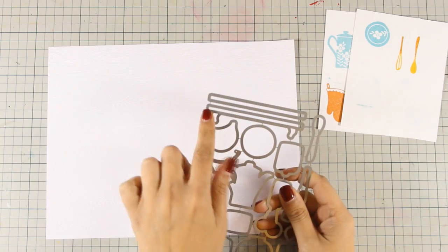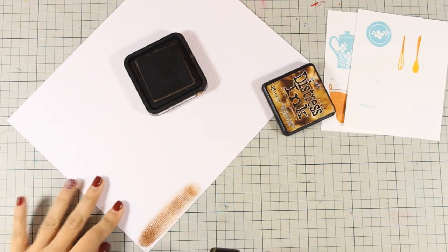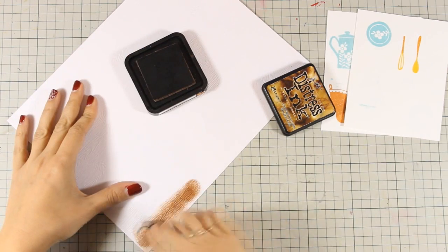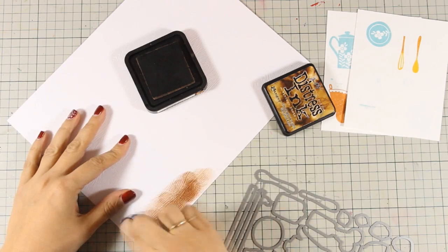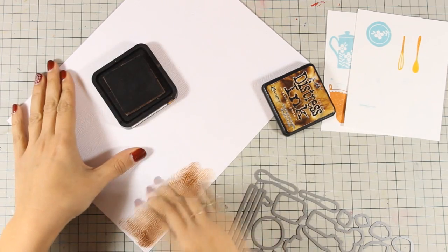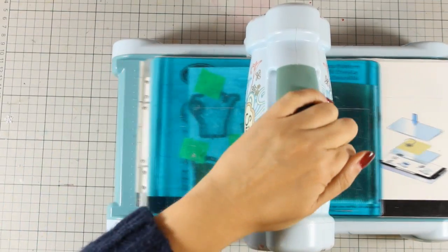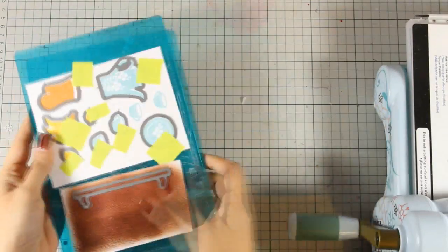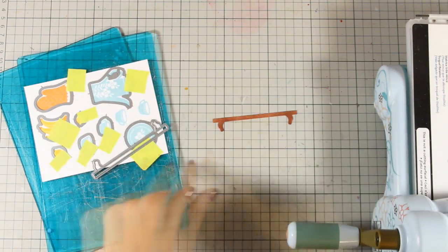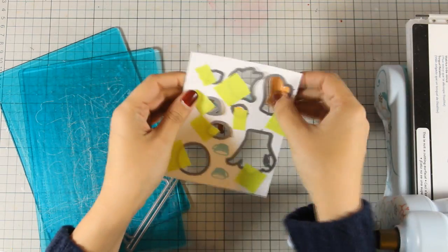Now it's time to do some die cutting, and as you can see there is a die that cuts out a shelf, and I am going to use this cardstock. This is actually wood grain textured cardstock that I'm going to color with my distress inks, and then I'm going to use that die to cut out the shelves. So you can see here I have already placed all the little dies on top of the images, and now I'm going to pop everything out. And now I am ready to assemble my card.